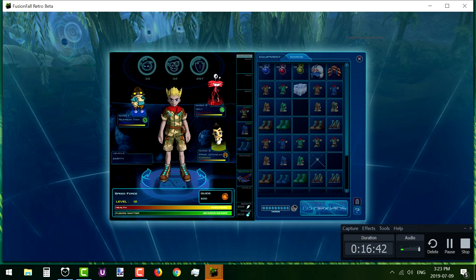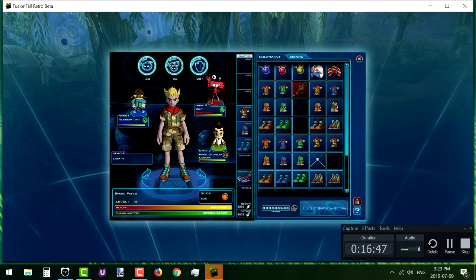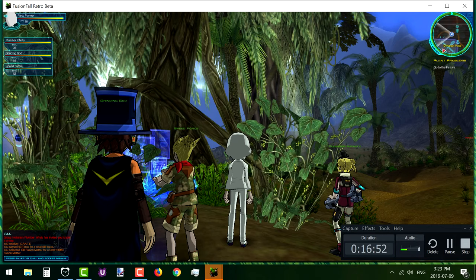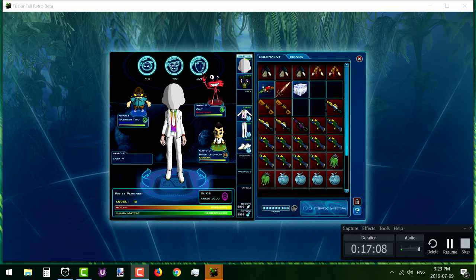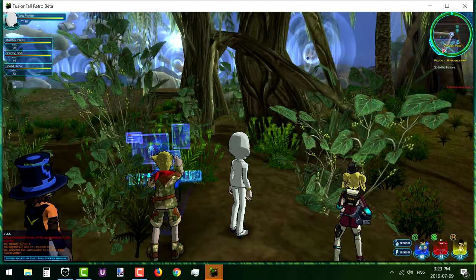Oh, I took off my pants. And another silver crate, I got myself a rare. And with Party Planner, oh, you close that inventory. It's kind of lagging right now, which again doesn't make any sense. I think it's the recorder that's doing this. Again, I tried using OBS, it doesn't work out with me. So I'm just gonna pause the video and then it's gonna load up the inventory. Okay, I paused it and I got myself another crate.